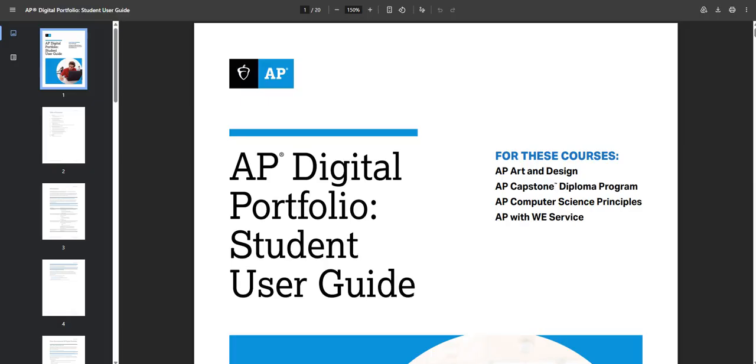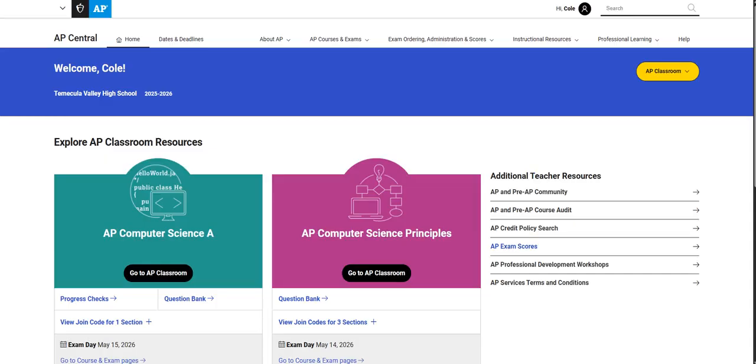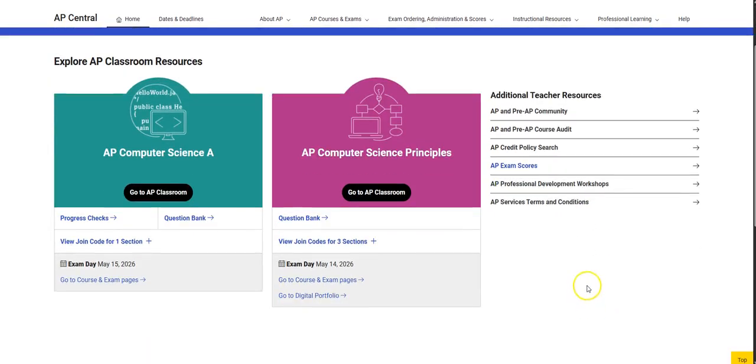But basically what you need to do is go to AP Classroom. You need to get yourself logged in. It looks like this. Most of you have seen this page. You've had other AP classes, so any course that you're taking is going to be listed. Again, yours will look a little different. I have this question bank and section codes. But the one thing that we both have is this link that says Go to Digital Portfolio. Once you log in to AP Classroom, you need to click on this link.